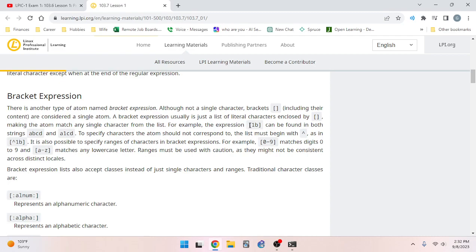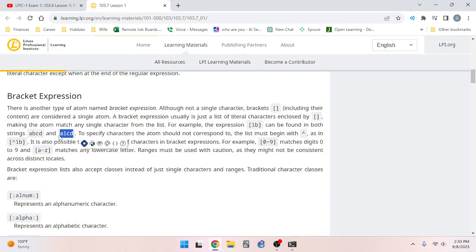In this case, we have one atom, and the atom is open-close brackets, and then 1 followed by a B. So this has four characters in the atom, but it's still one atom. And what the atom does is match either a 1 or a B. So let's look through the strings and check each character of the string for a match of the atom. So A, does that match the atom? No, I don't see a 1 or a B. All right, next character in the string, B, does that match the atom? Yes, it does. We got a B right here. There's a match. And so on and so forth.